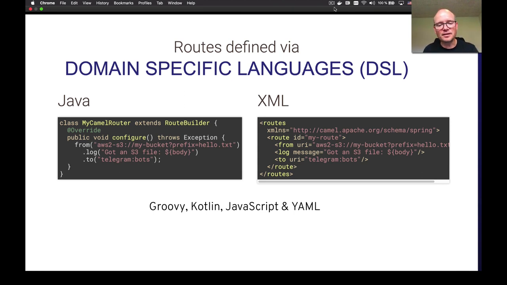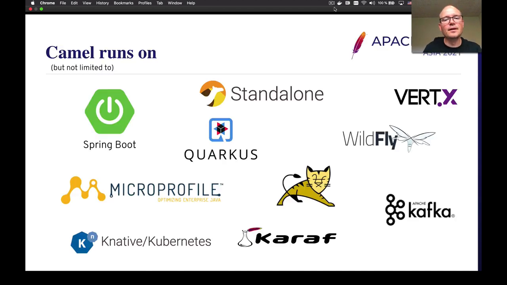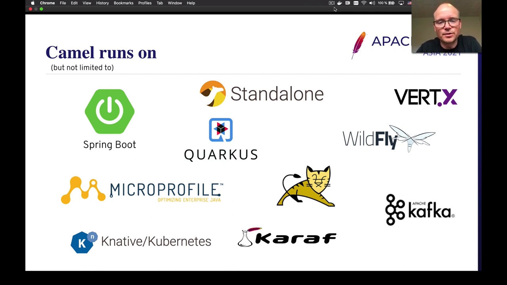There's no penalty or overhead of using one DSL versus another — it's fully flexible, you can choose what you want. If you're using XML, it does not have lower performance than Java, for example. Camel runs on all popular Java runtimes, and you can also run it standalone. I want to stress that Camel is just a library — it's not a server technology like Tomcat, WildFly, or Kafka. Camel is just a set of JARs that you bundle with your application, and it also runs on the cloud with Kubernetes.